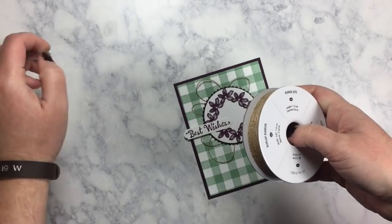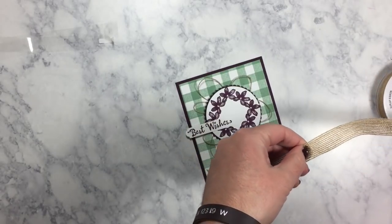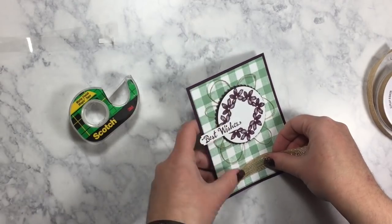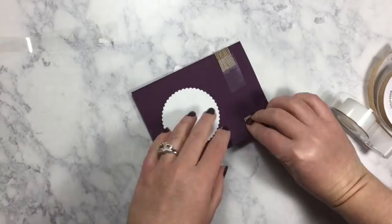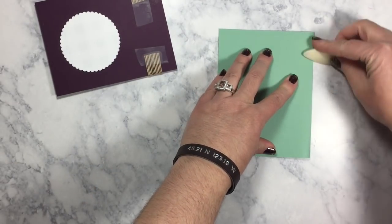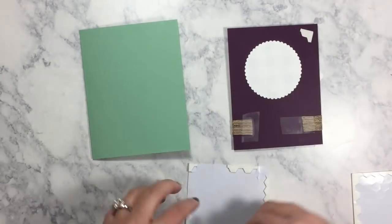Now I have some of that beautiful burlap ribbon. We're going to cut a small length of that to wrap around on the bottom. I'm going to get my Scotch tape back out again so that I can tape it onto the back and it will stay in place. I'm going to use my bone folder to give my card base a crease. And here we go with some more dimensionals to pop that up.